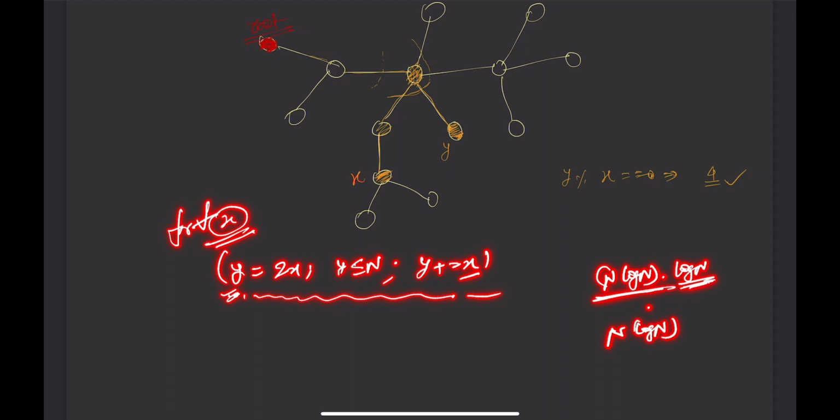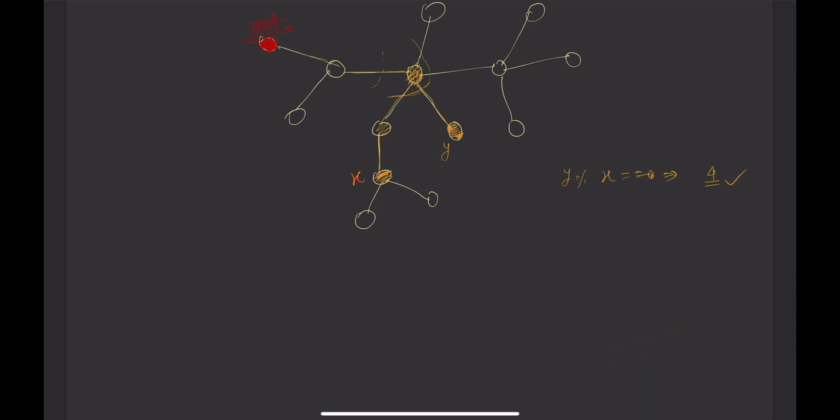Will it pass? I think yep, it should work. Okay, I got this. So for every x and y such that y is a multiple of x, find their LCA. After finding the LCA, find the length of the path. From this node to this node, whatever the length is, 1 2 3, plus 1 will be the number of nodes visited. So that will contribute 4. I think let's code this and see.